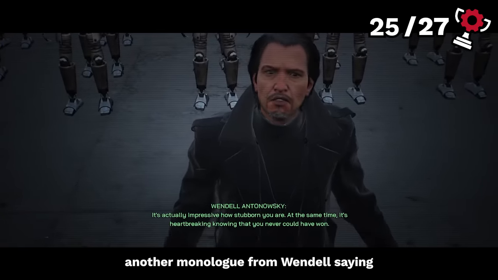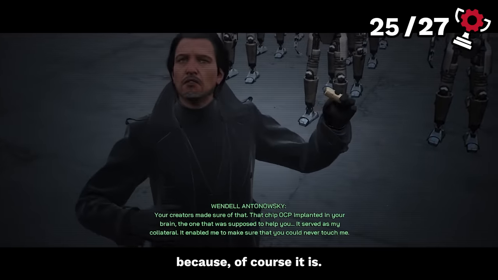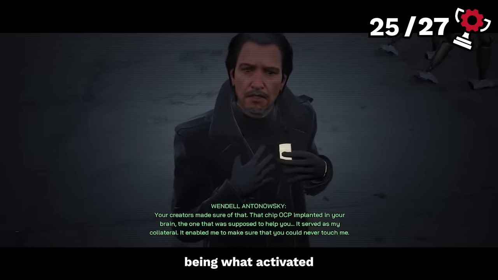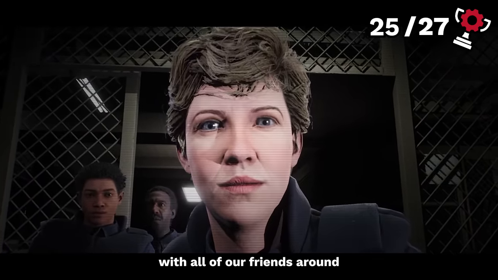hear yet another monologue from Wendell, saying that the chip that we had installed at the start of the game is in fact bogus, because of course it is, and it was implanted to make sure that we couldn't touch Wendell, and now it's activated, with his lighter being what activated every glitch that we had. He runs away like the coward he is, and we then wake up again in the police station with all of our friends around us.